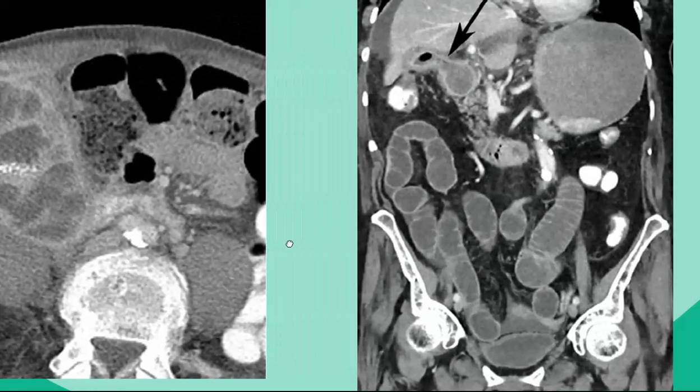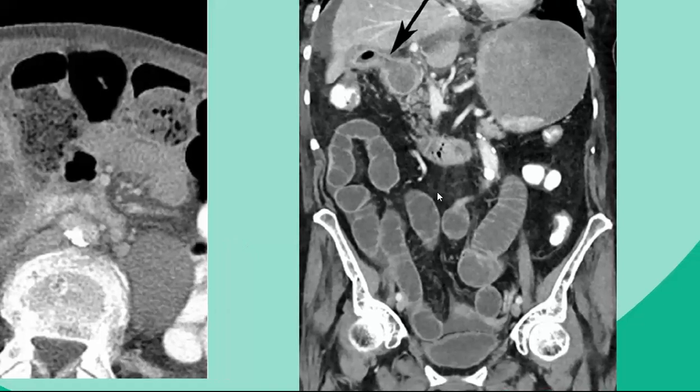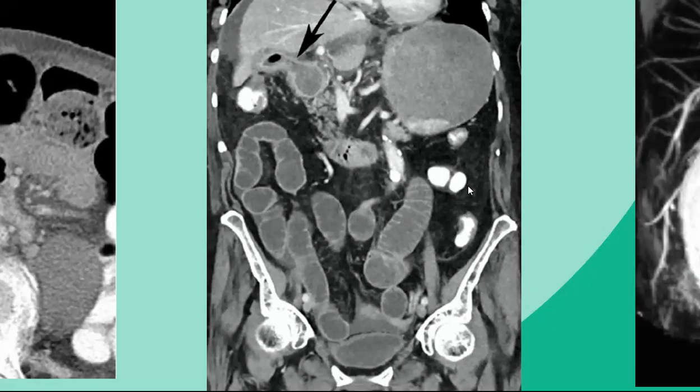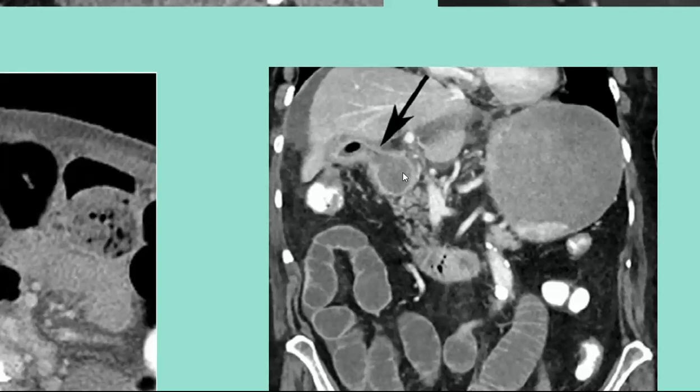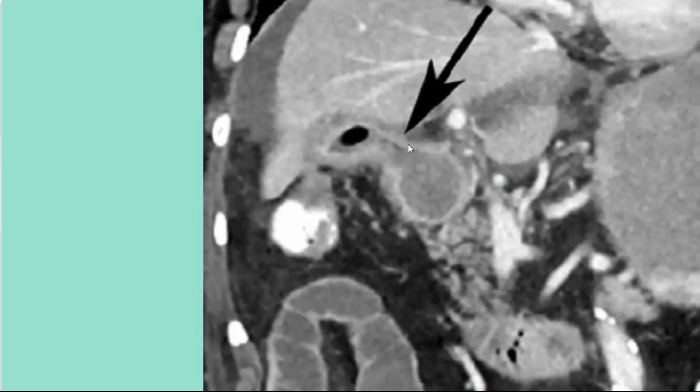A rare complication of gallstones is gallstone ileus. This is characterized by mechanical obstruction of the GI tract secondary to an impacted gallstone. A gallbladder stone erodes into an adjacent bowel loop, causing obstruction, most commonly in the terminal ileum. Here the CT demonstrates dilated bowel loops, pneumobilia, and what we see here is a fistulous connection between the gallbladder, which has air in it, and the duodenum.